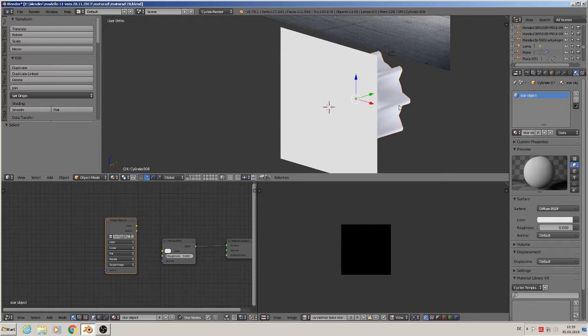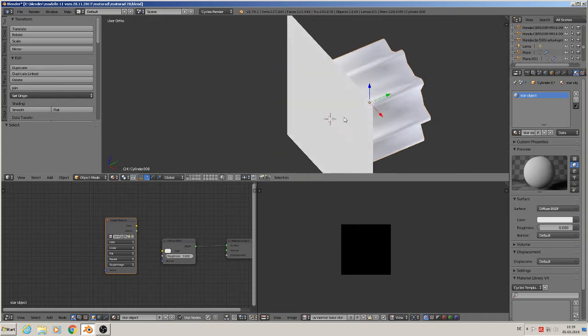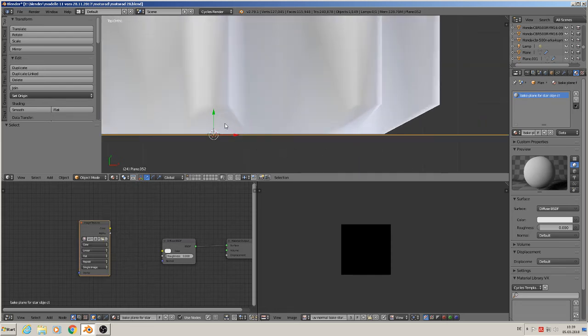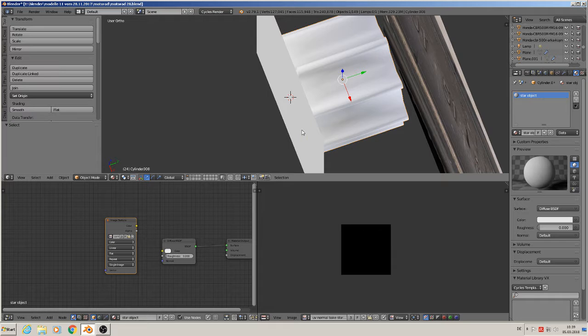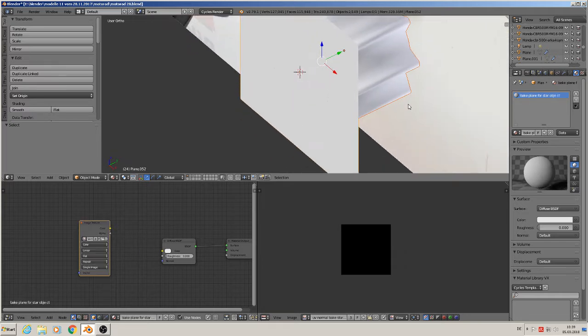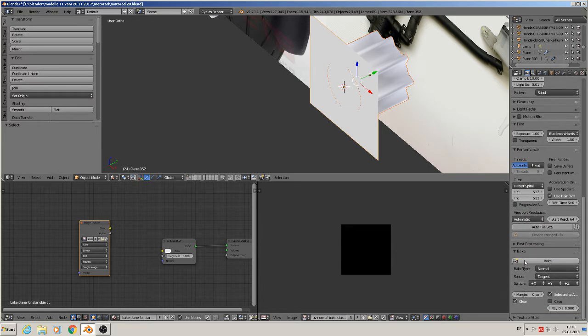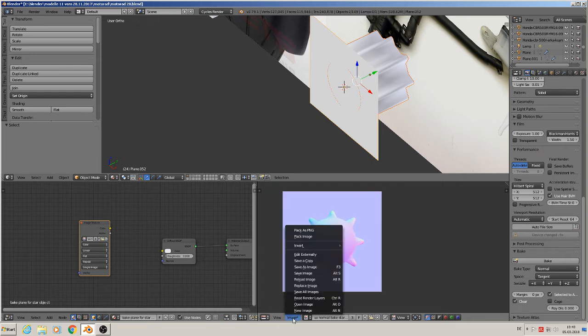Now we can take first that object. Oh, you see here in the front it is too near, I think. Must look from top. It's really near, but okay. First select the back one, then the front one while holding shift. Then we go here to bake. Here we have a normal, it should be cleared, and it should be set to active. So bake. So that is our bake. That is all fine and all okay. So we save that.